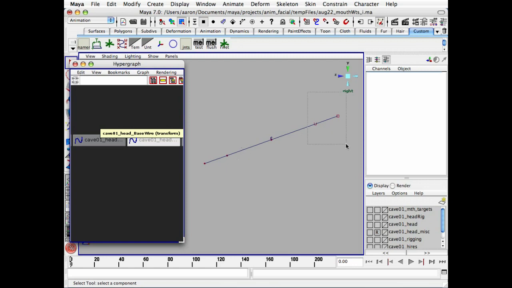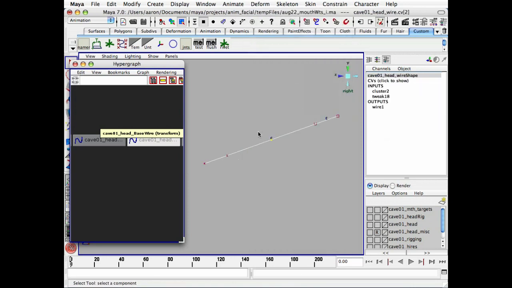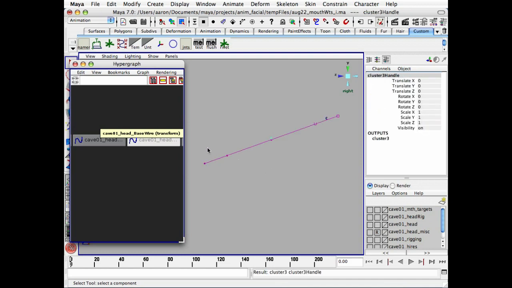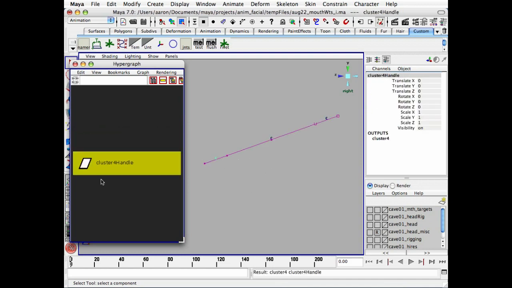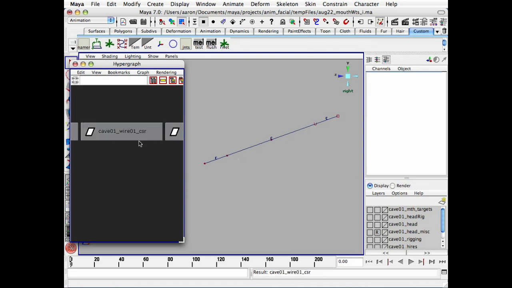So we'll select these 2, deform, cluster once again, center CV, I'm going to hit the G key, then the last 2, hit the G key. Let's quickly rename these. Calling this K01 Wire 01 CSR. This is Wire 02. This will be Wire 03.